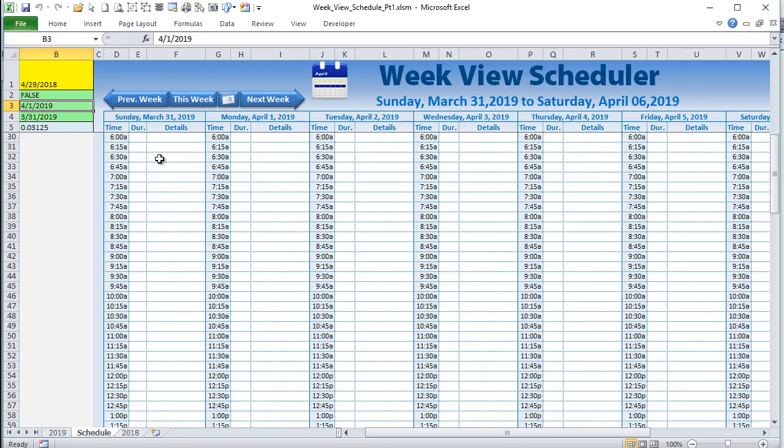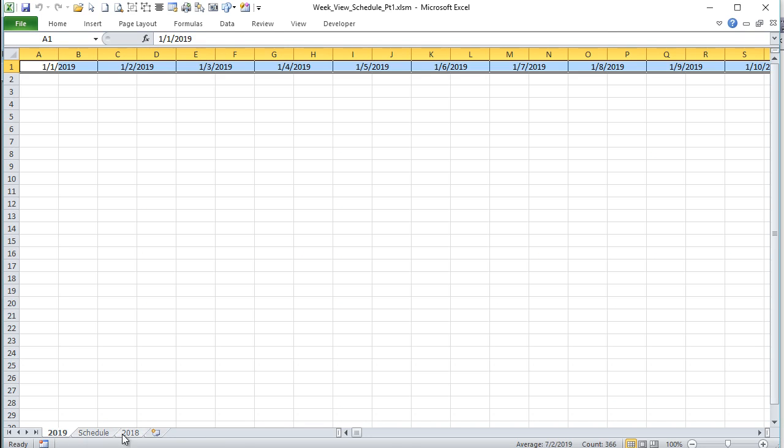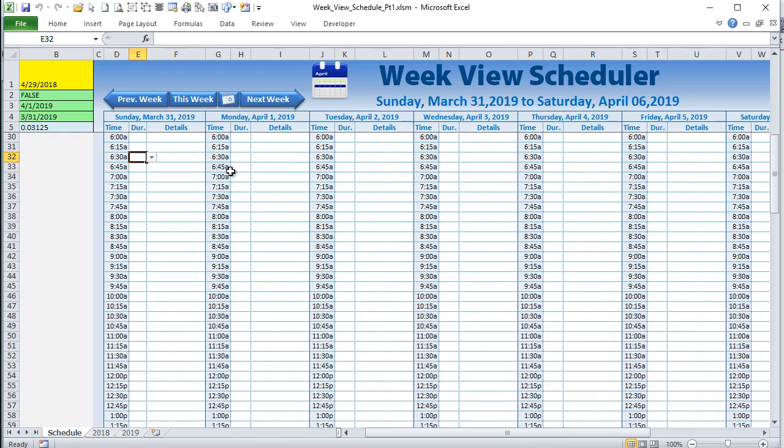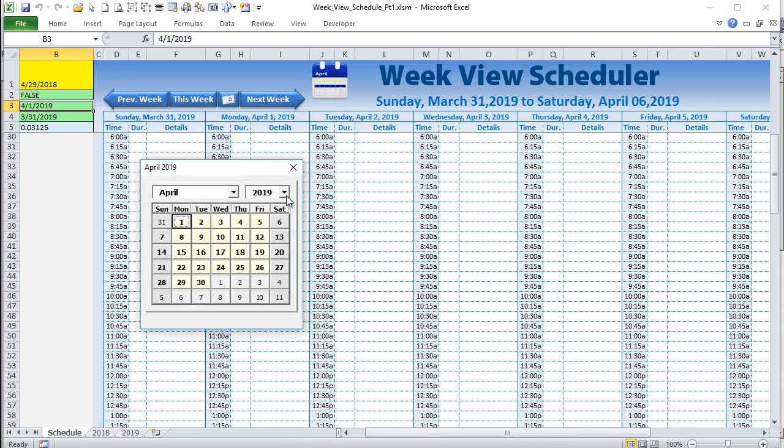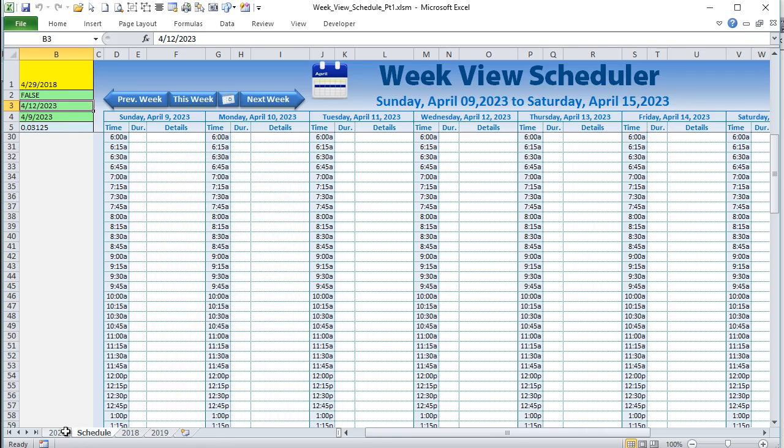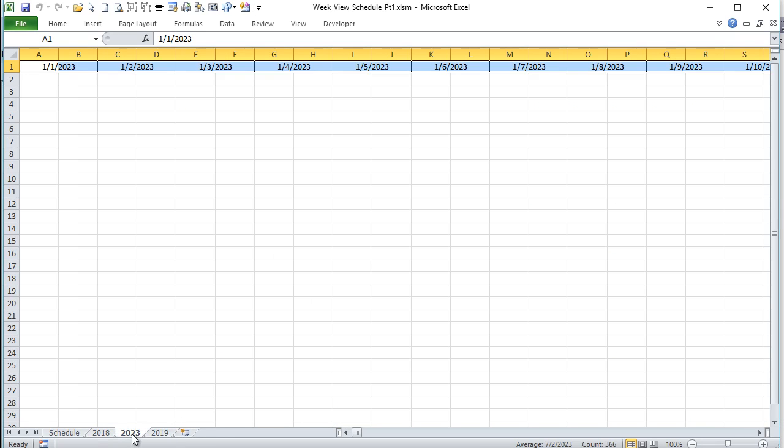So if we were to create a specific schedule, let's say we create an appointment, and you see now we automatically have 2019. That was not here a minute ago. So we've done that dynamically through VBA, and I'll show you how we did that as well. So regardless of the year that we select, if there's no particular schedule set for it, it will automatically create one. Here we have 2023. We select a specific date, and now you see year 2023 is there. Inside that, we've based our database on the dates.